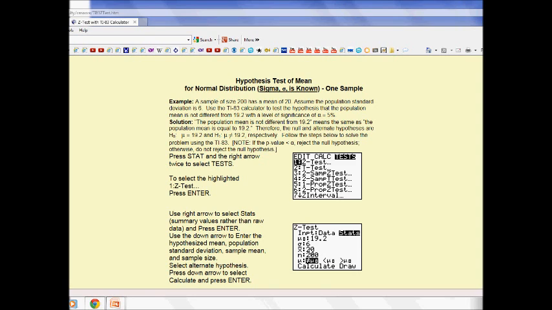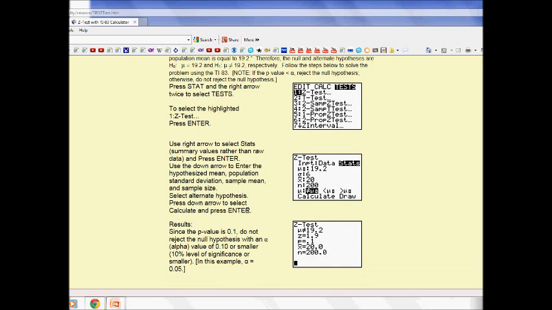All right, and in our example, we just want to know is it different, or not different. See, alpha of 0.05. Okay, and that alpha you don't need to put in. That's just something that we need to know when we compare p-values. We spent some time last time talking about p-values, so that's why that alpha is important. Once you select the not equal, as in our case we're doing a two-tailed test, that's why it's not equal. Then you hit down to calculate, press enter, and it will shoot some information out.